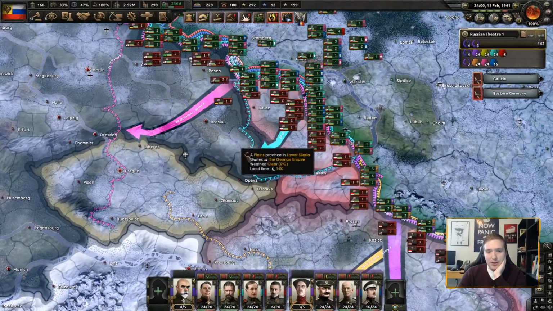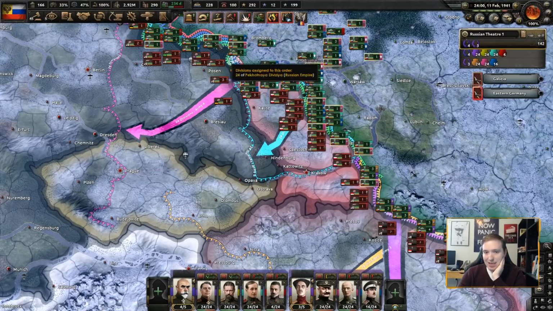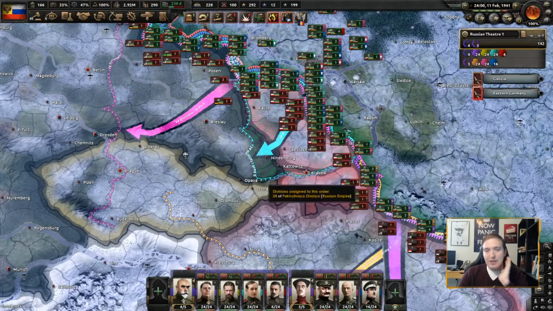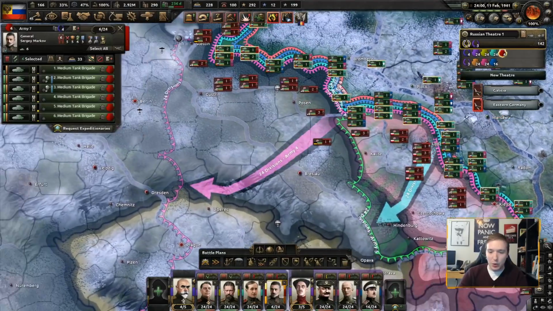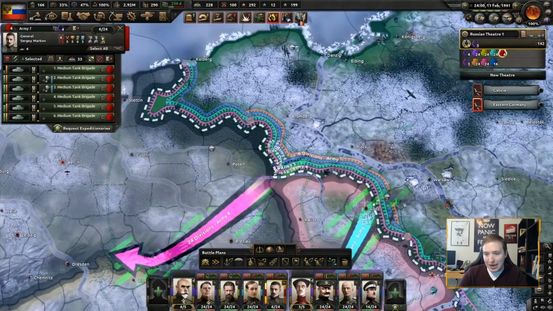Well, we could try going along this direction, down Breslau and down to Krakow, and see if we can finish off Poland and Galicia and Lodomeria at the same time, and trap all of these units and get them killed. Yes, I think that's going to be the play. So let's go ahead and modify our front lines and try for exactly that.